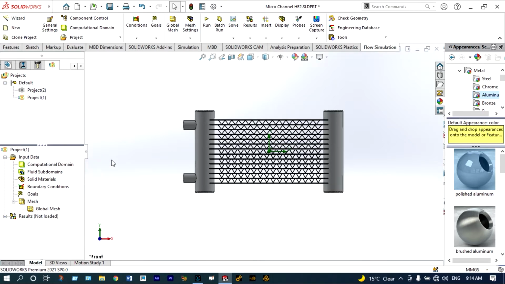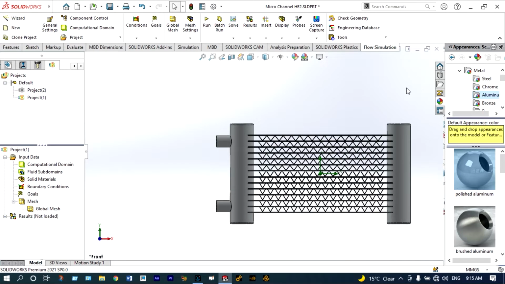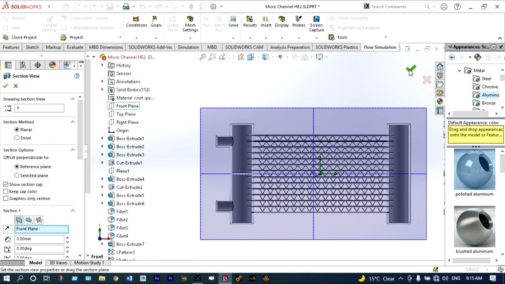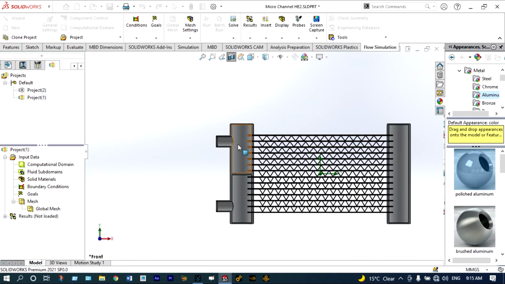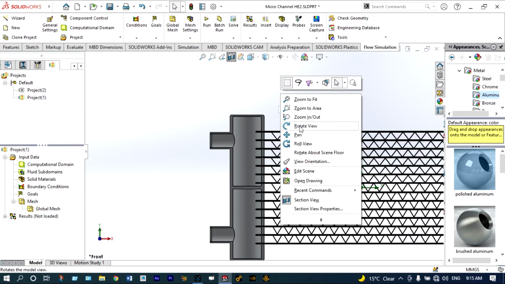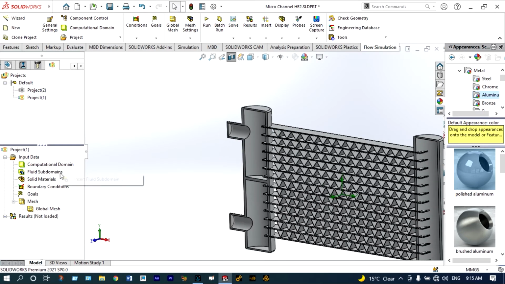Next to that, we need to select our fluid domains. We have two fluids. For showing the fluid subdomains, let us have a segmented view of this model. Let's cut it from front plane and insert fluid subdomain.